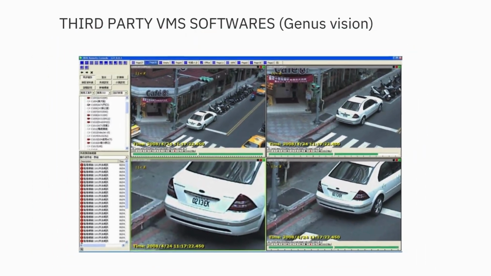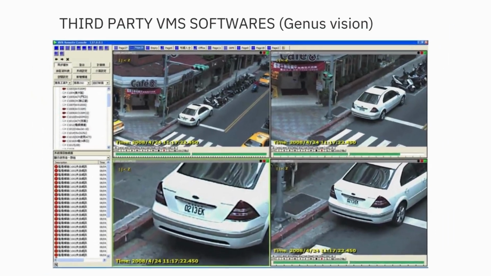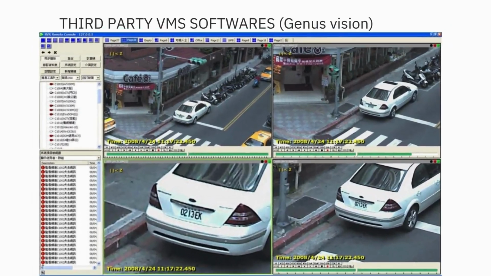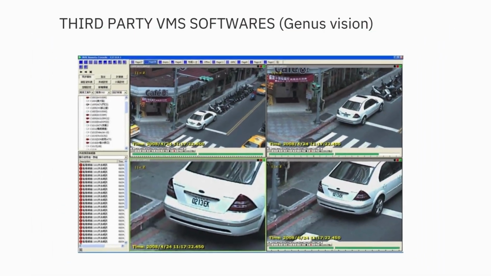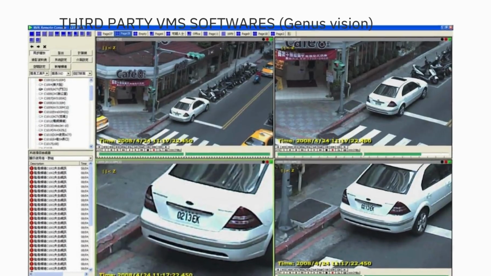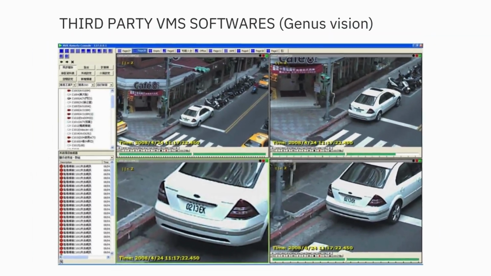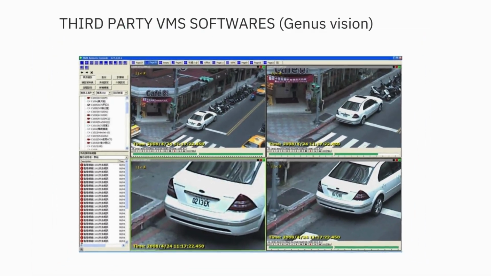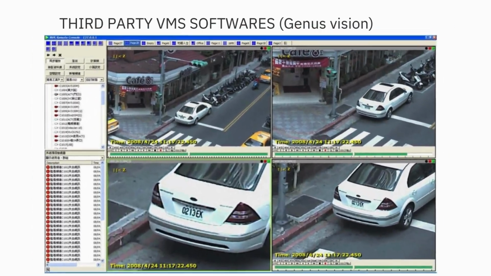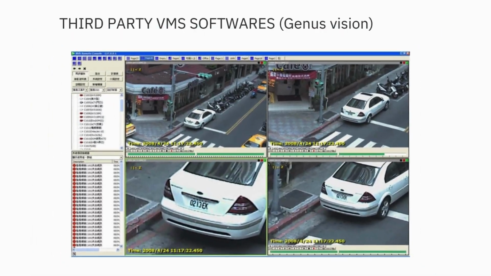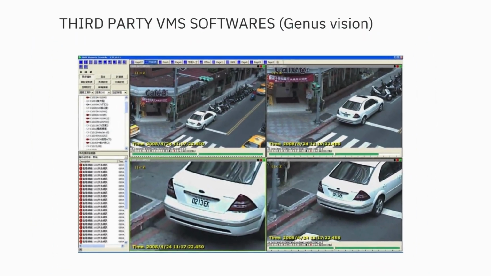So wherever you are working or wherever you are going to apply for work, they will have the system they are using, but they all work on the same principle. You have to know that it's the same principle, all of them. Because they can ask in an interview, tell us about the VMS software you have worked with. I'm going to be showing you practicals of all these things. You can tell them, oh, I've worked with Hikvision iVMS.